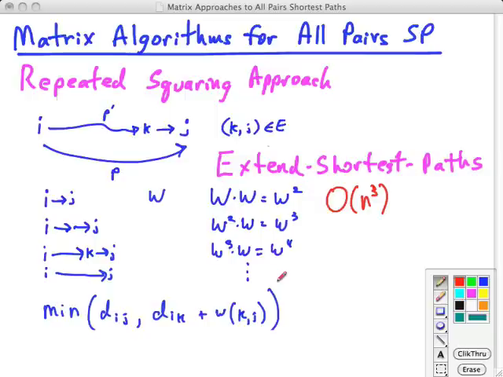But we have to do big O of n of them to get paths of length n to get the exponent all the way up to W to the n, essentially. So we end up having to pay the cost of big O of n to the fourth, which isn't very efficient. But how can we fix that? We can actually make this better.